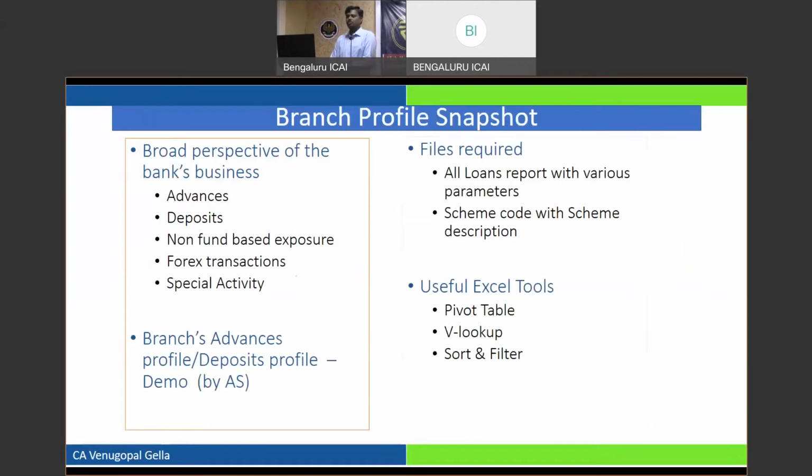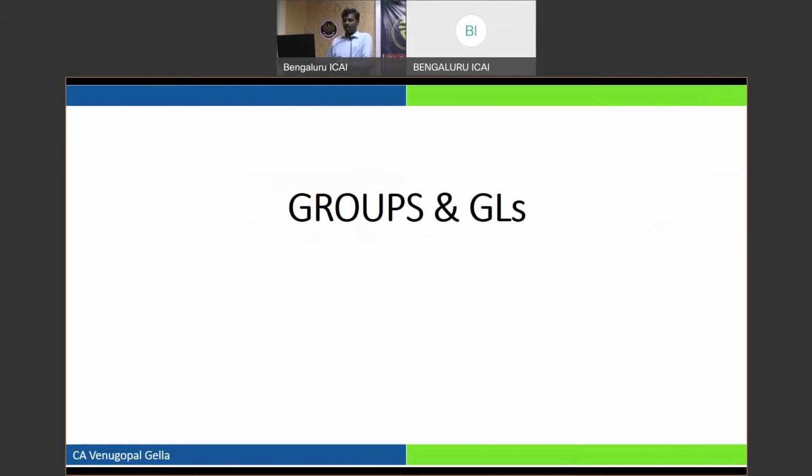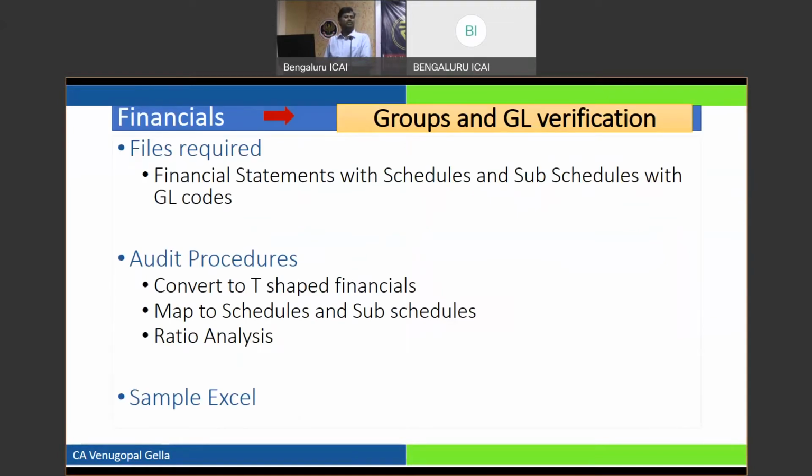Okay. So you also have to prepare the branch profile, a snapshot of how the branch is doing for advances, deposits, contingent liabilities, everything you will have to prepare. Financial statements: verify the opening balances, because there would be an MOC that needs to be passed. So you also have to prepare the balance sheet month over month, year over year. Certain grouping of the data would be required to condense the data and watch it quickly. You also need to know how to prepare a cluster and group the data.